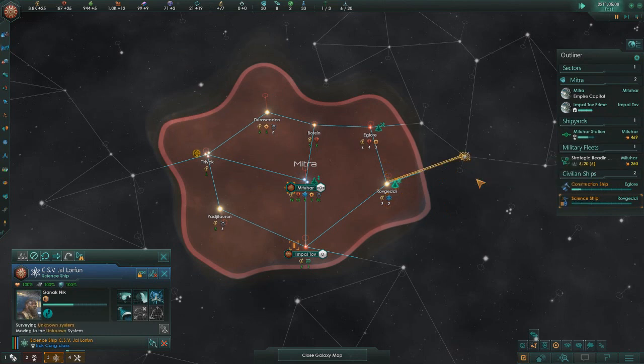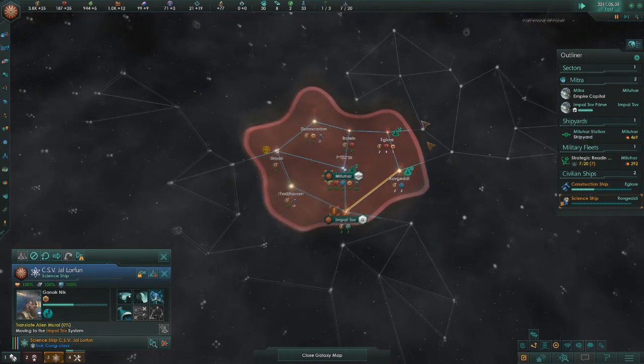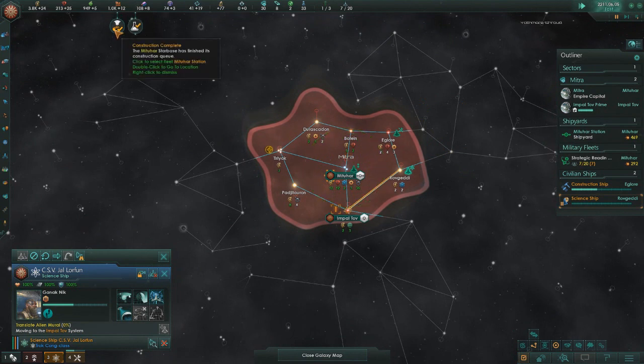Let's go ahead and start. Oh, actually, no. Research that one. That'll take you 180 days. That won't be that bad. And then we'll go out and we'll start taking a look at all these systems up north.